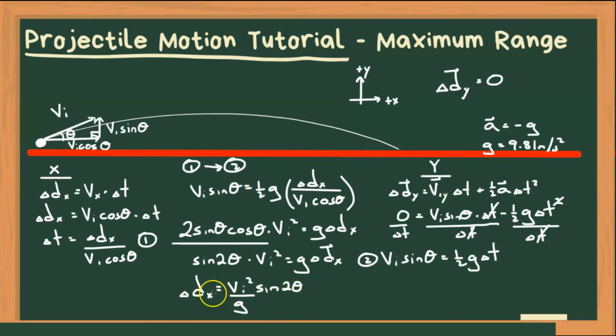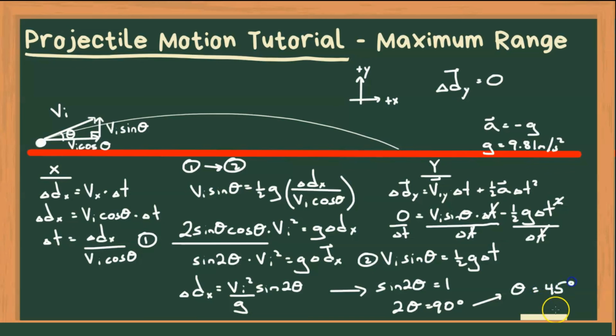And to maximize range then, if we're looking at what angle we need to fire at, well, the sine of some angle can be between 0 and 1. So to make range the largest, I want the sine of 2 theta to be equal to 1. Well, that's going to happen when 2 theta is equal to 90 degrees. The sine of 90 is 1. Therefore, dividing both sides by 2, for maximum range, you're going to hit at an angle of 45 degrees.